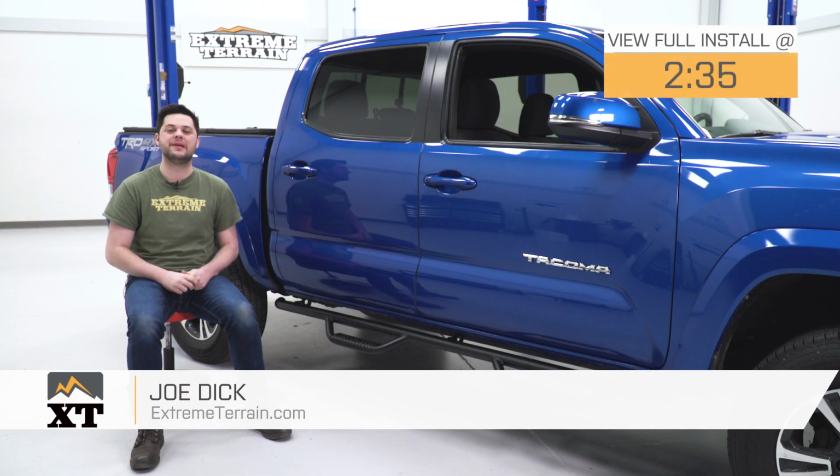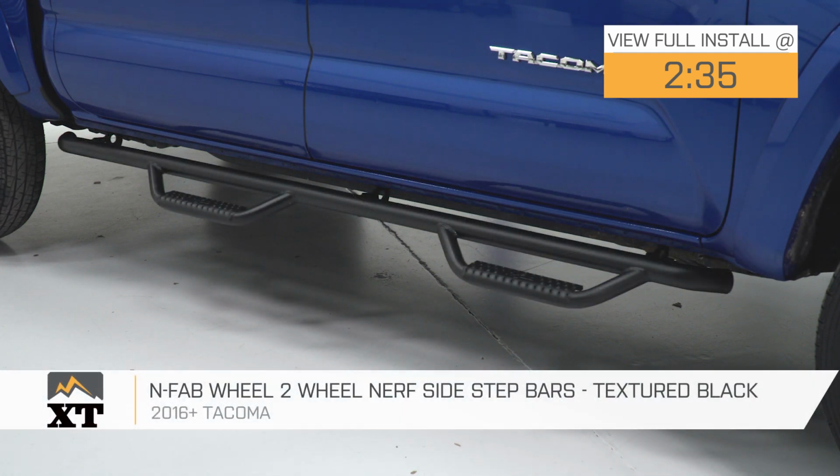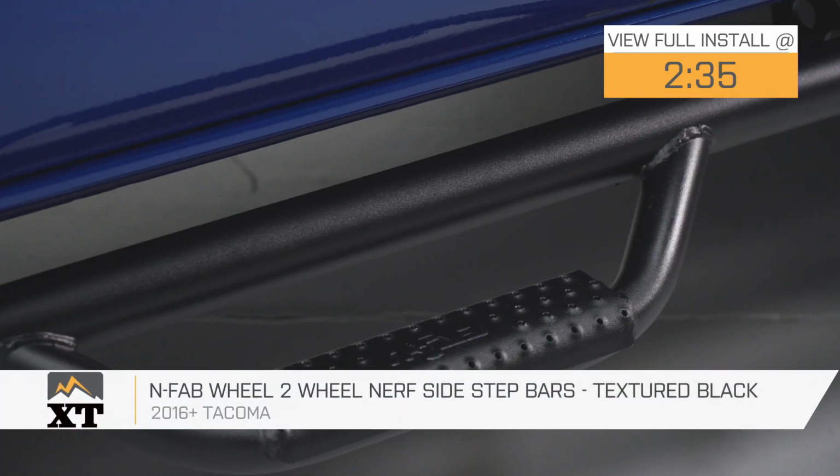Hey guys, Joe from Extreme Terrain, and today we're gonna be working with the N-Fab wheel-to-wheel Nerf sidestep bars in textured black, fitting all 16 and newer Tacoma double cabs.